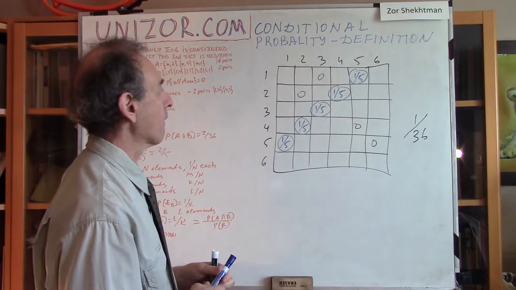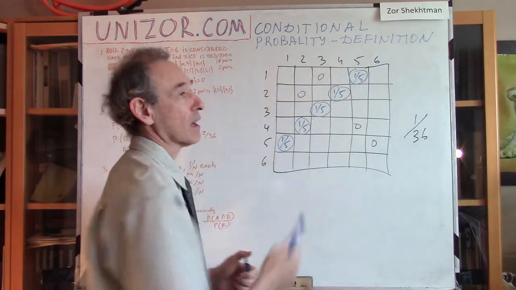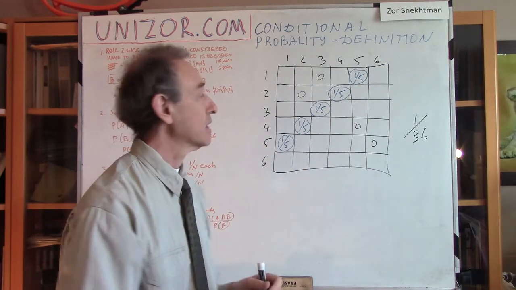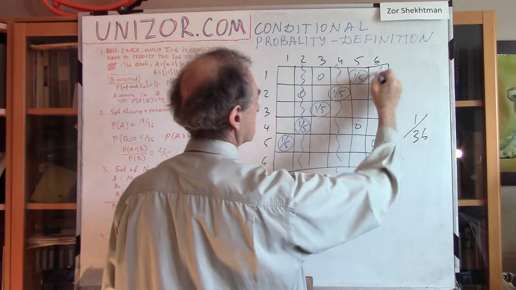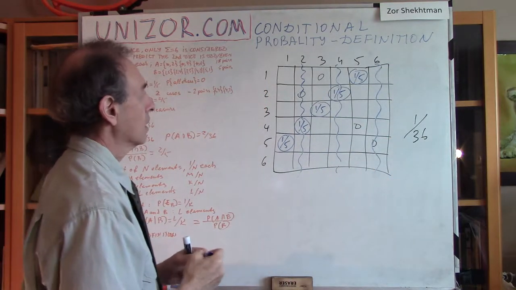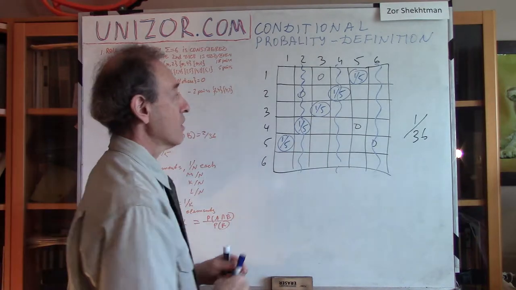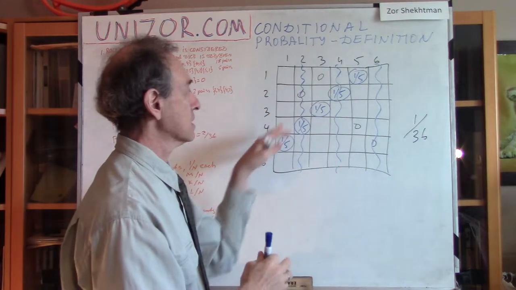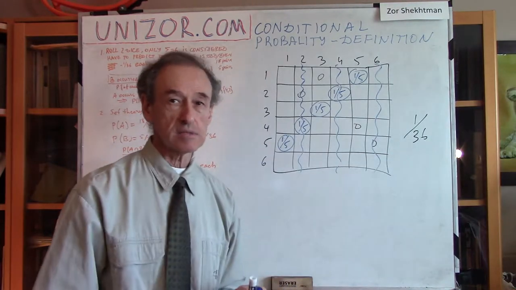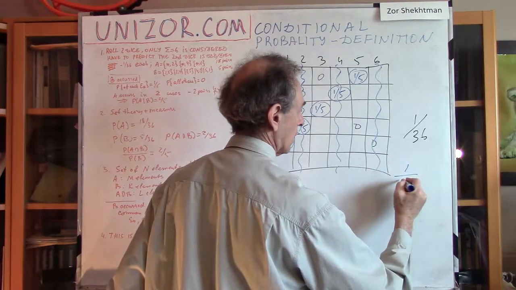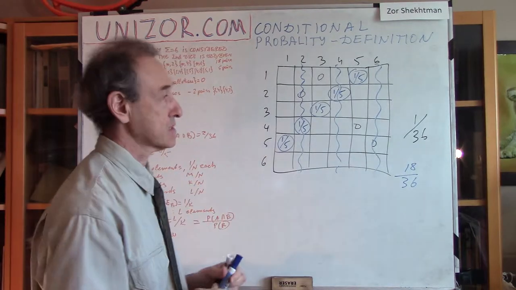All right. So again, initially, what would be the probability of having an even number on the second dice? Well, the events we are interested in, in this particular case, are all events when the second dice, which is represented by the column, is equal to an even number, which means it's these and these and these squares, right? So they represent 6, 6, and 6, 18 different squares. So if we don't know anything about the condition that the sum is equal to 6, then the probability would be 18 times 1/36, which is 18/36, right? That would be my initial probability of having an even number as a result of the second dice.